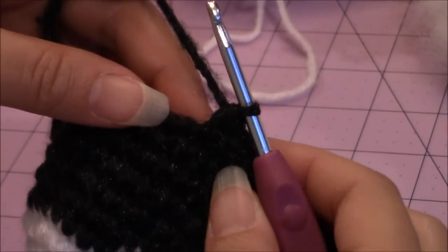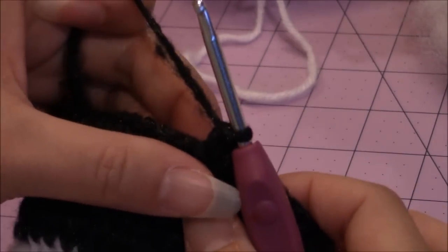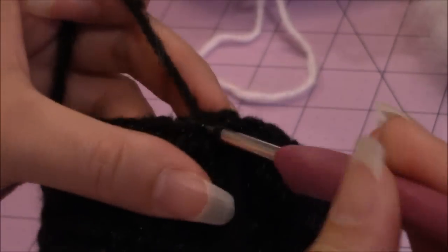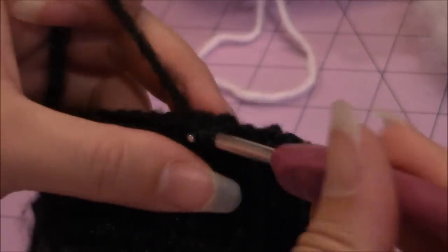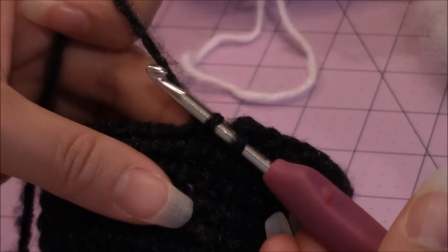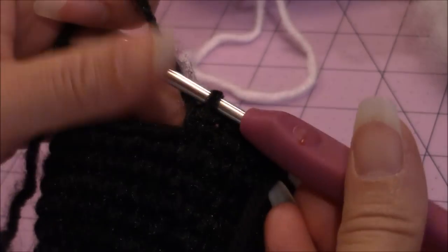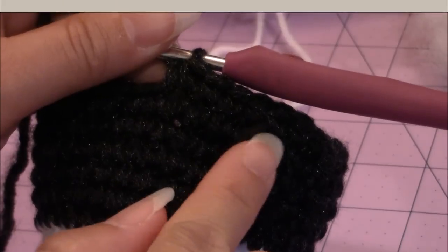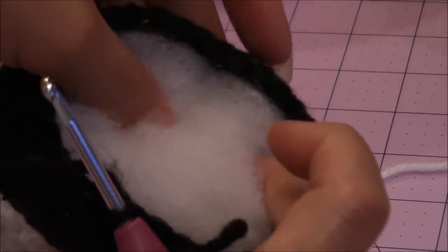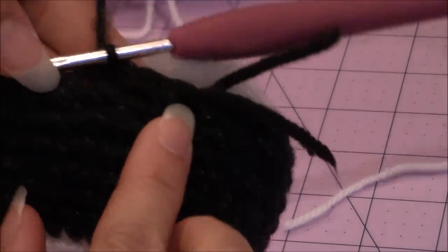Now we're going to start our decrease rounds. Go ahead and move your yarn marker up to where you left off. And for the first decrease round, you're just going to make 1 single crochet into 3 stitches. Then you're going to make your decrease stitch. And then repeat that pattern all the way around back to the yarn marker. Go ahead and put the craft stuffing into the hind leg and stuff it more as you close. Then you're going to go ahead and move your yarn marker up for the next decrease round.